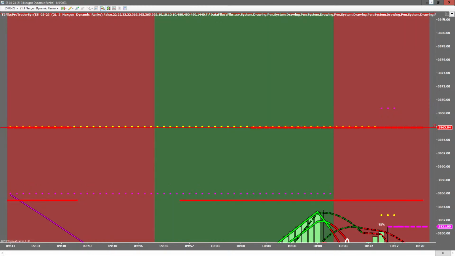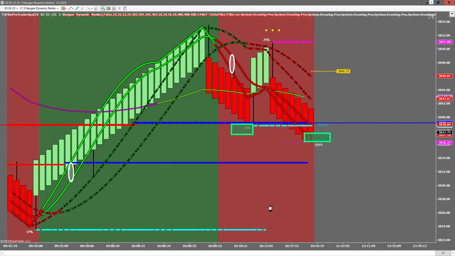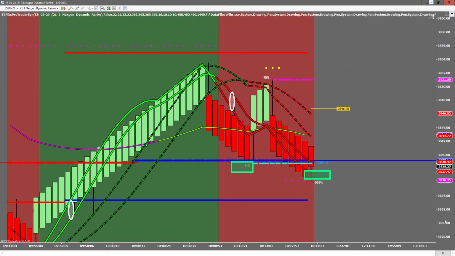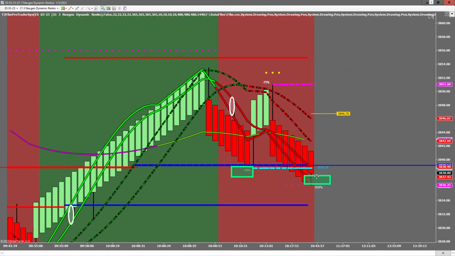Now, is this one going to be worth $800 to the upside? Not yet. Because how far would they have to go for the trigger lines to roll over? They would have to go a long way for these triggers to roll over. Everybody agree? Now, the one thing we can say is that we could put a box on there and say, look, if this area doesn't break, we're going to have to respect it.